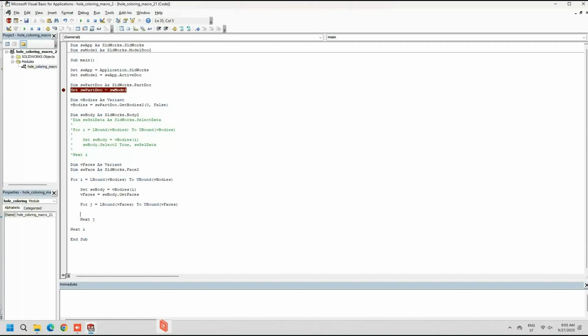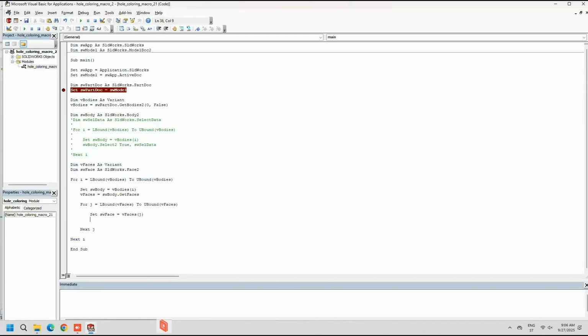We're doing a for loop inside of a for loop. And let's set the SV face equal to the V faces of j, sorry.